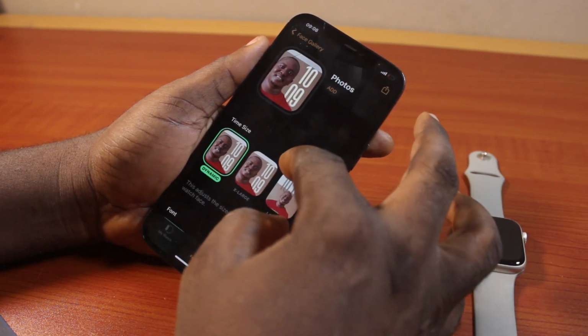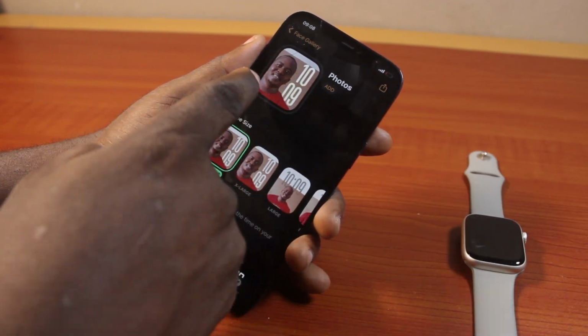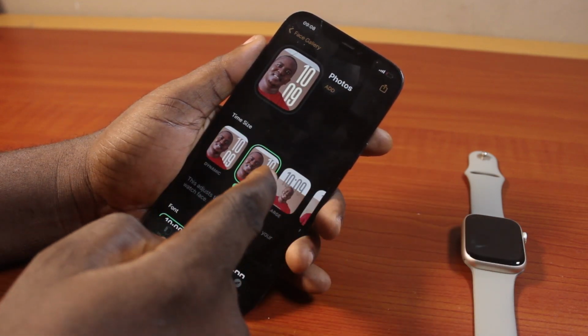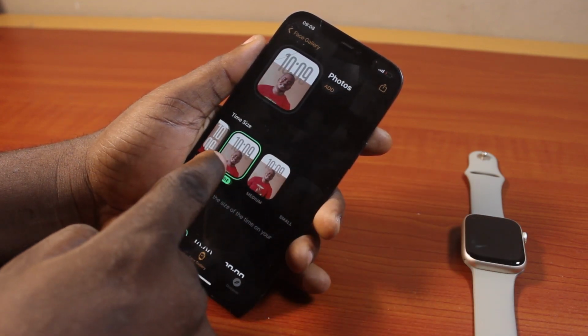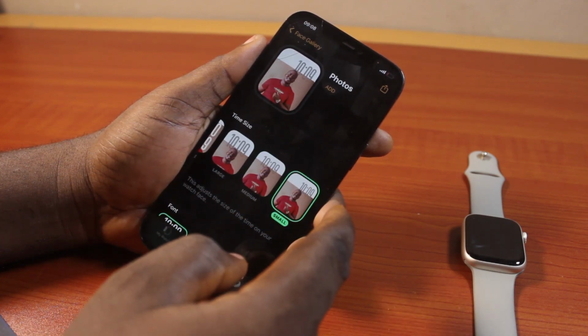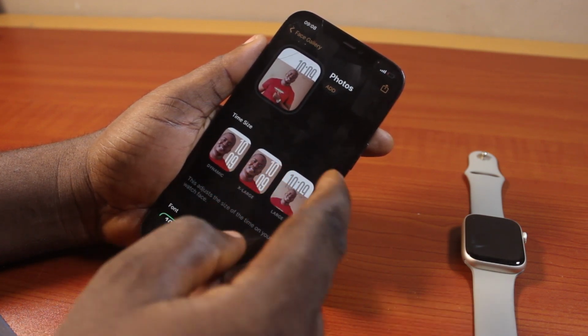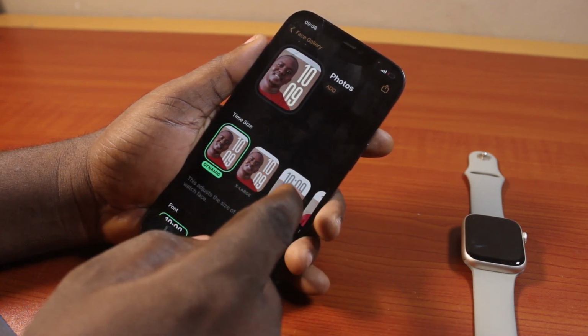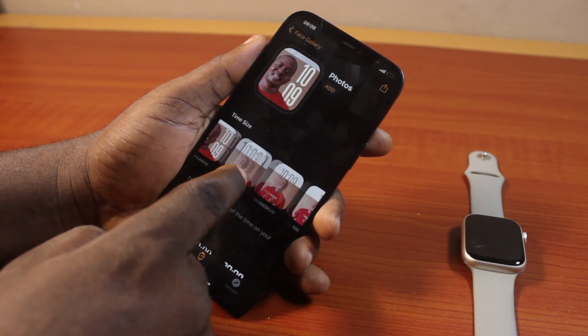Here, if you scroll down, you should see how you can easily customize this watch face. This is extra large, large, this one is medium, and then this is small. So choose whichever one that pleases you here. So in this case, I prefer to use dynamics. So dynamics switch between all other sizes here.